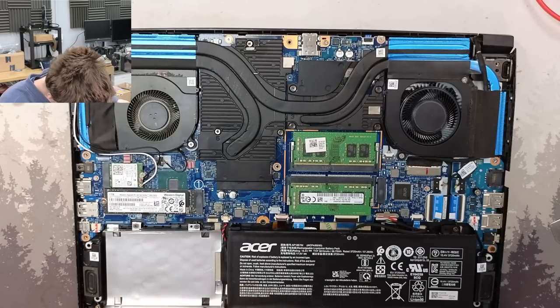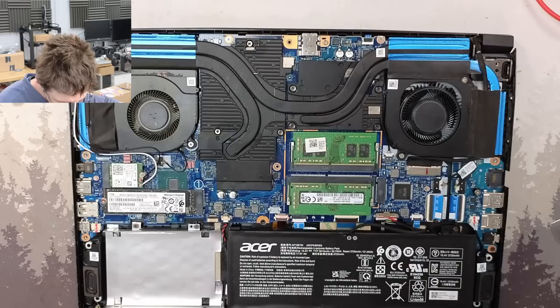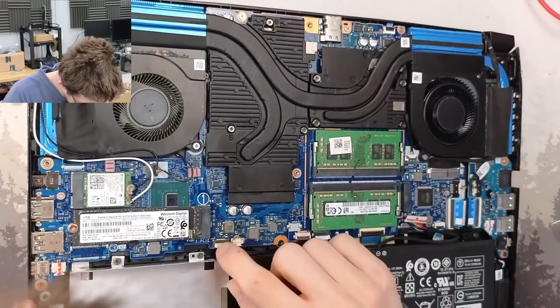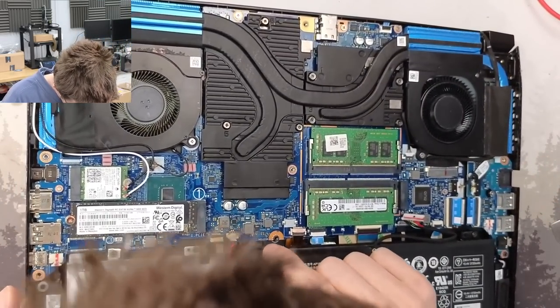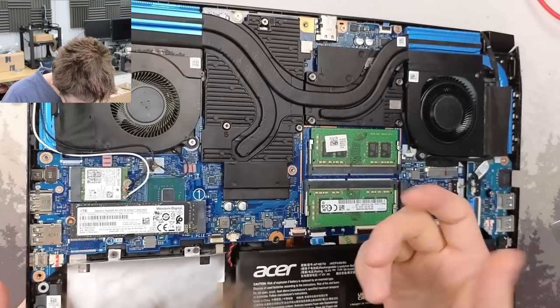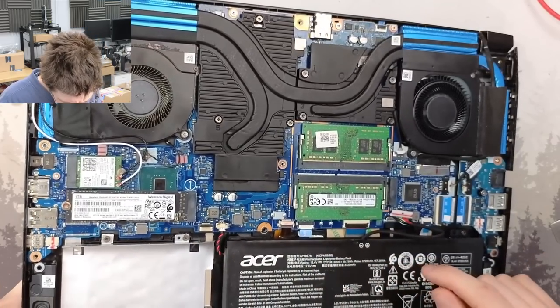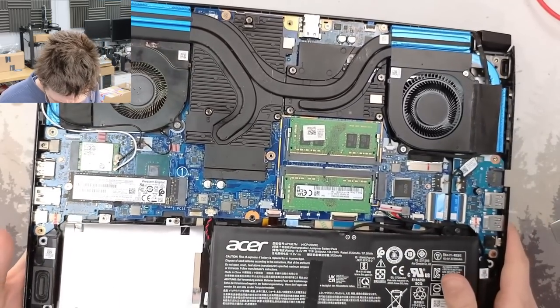Oh yeah, another shop has been here, I remember now. I think the customer mentioned that this had been in another shop and they said that the board required repair. That doesn't bode well. Okay, so we've got a bunch of, what is that, yeah, that's flux residue, so someone has been down here. Let's hope that they haven't done a reflow or hot bar on this.